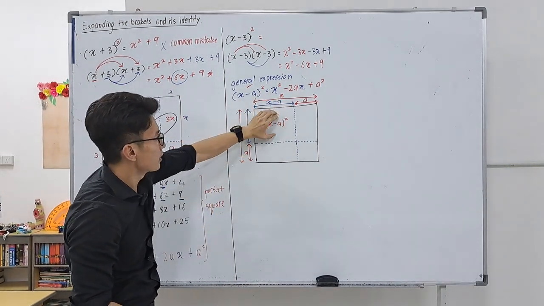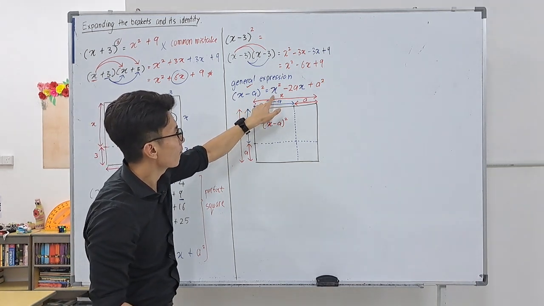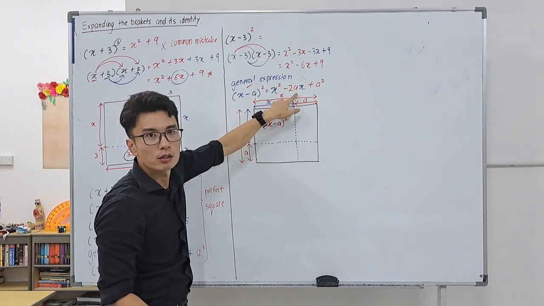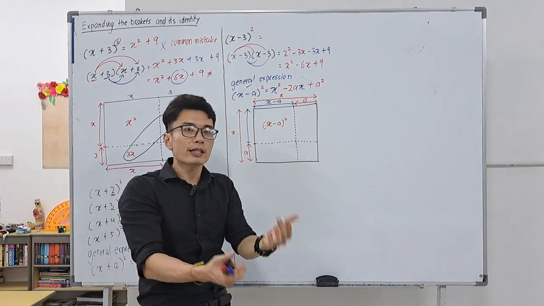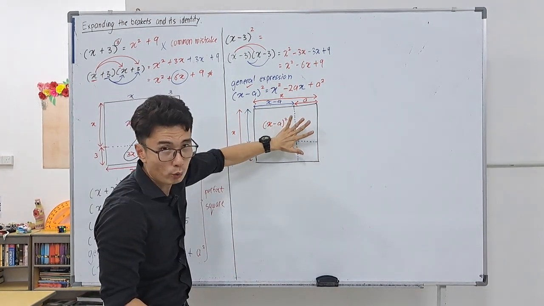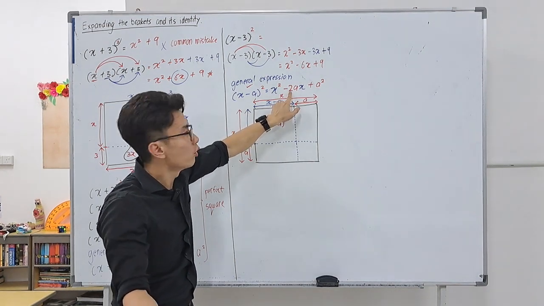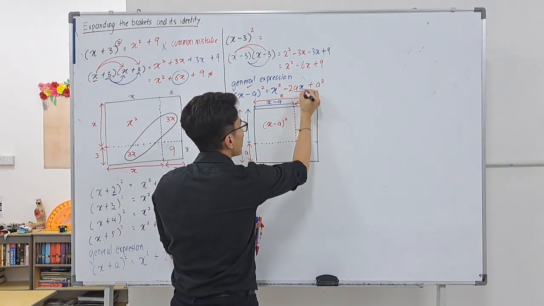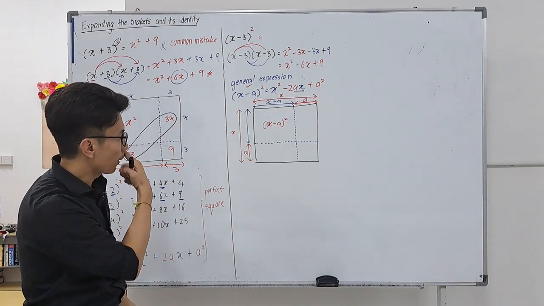So in other words, what is this expression telling me? For me to get this, I have to get the whole square and subtract this guy. Subtract here in mathematics basically means take away. I need to remove something from this square. In fact, I need to remove two of them. That's why it's 2ax. So let's find who is this guy over here. Who's ax? Where's ax in the diagram?